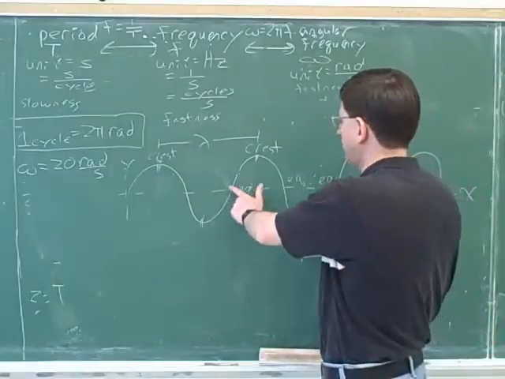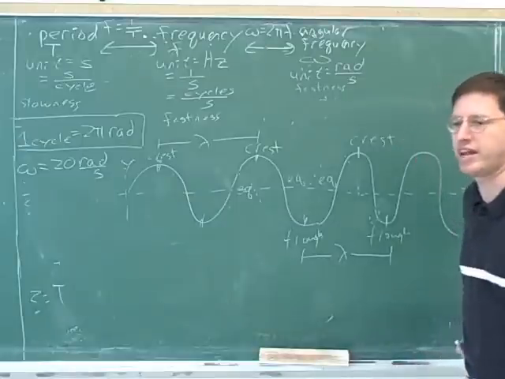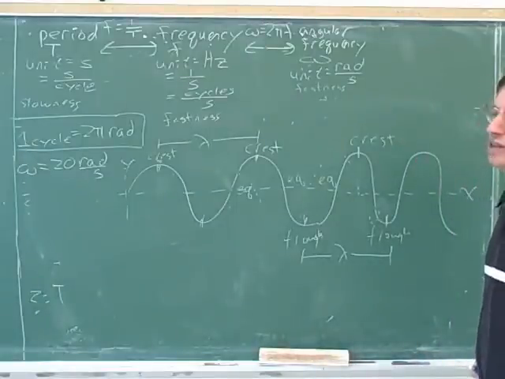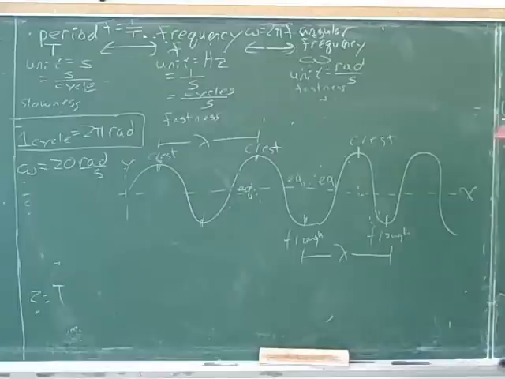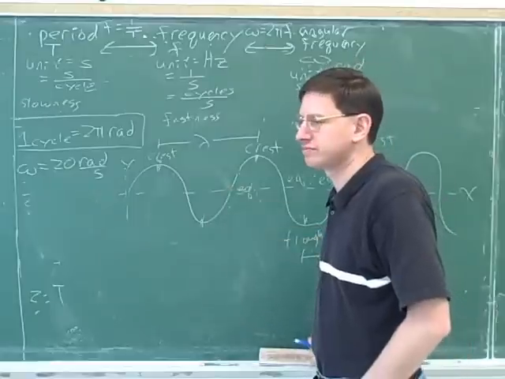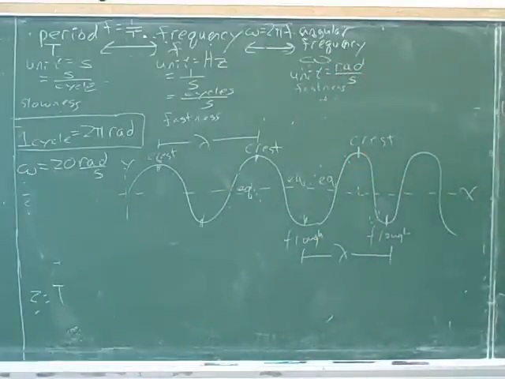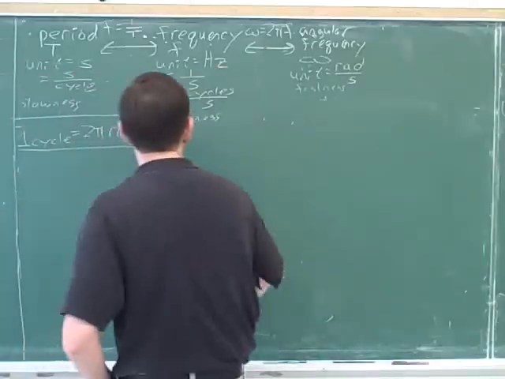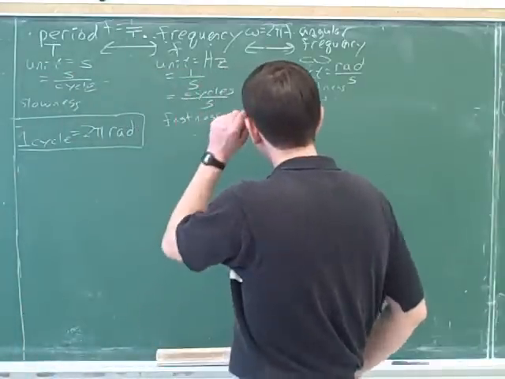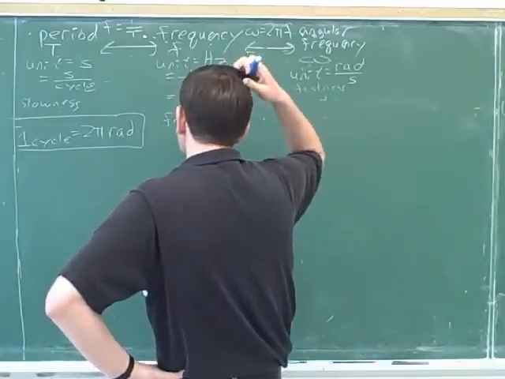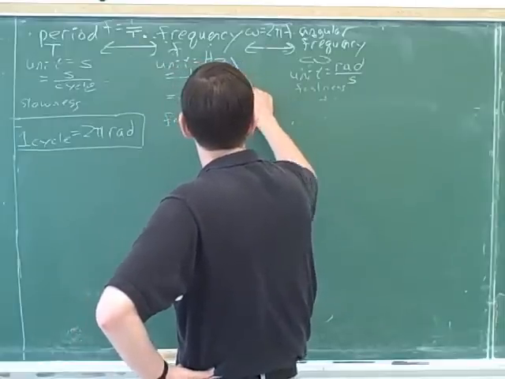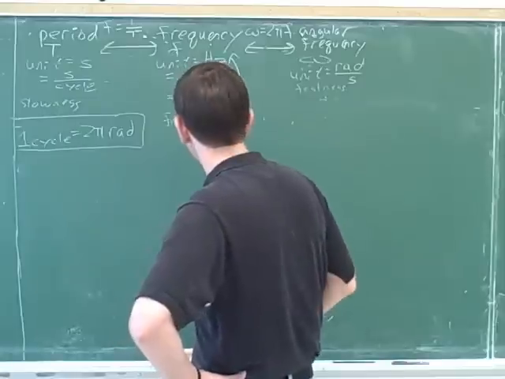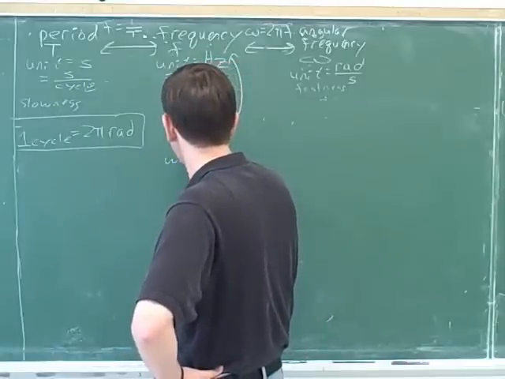But you could go from one corresponding equilibrium to the other corresponding equilibrium, or from any corresponding point on the wave to the next corresponding point. But the easiest points to pick out are the crests and the troughs. So those are usually the ones we focus on. Okay. So this gives us our concept of wavelength.